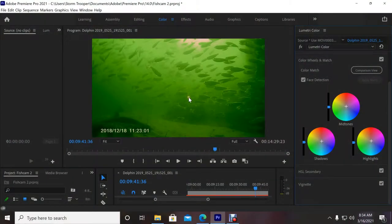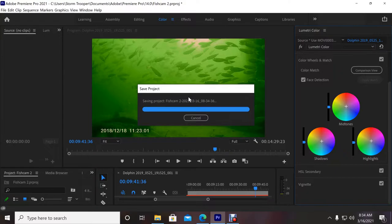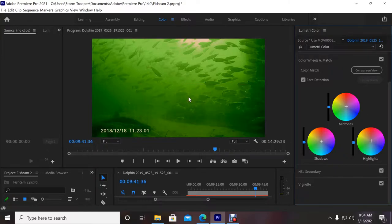So this is a video that I shot off of the Skyway Bridge Pier. It's in about 20 feet of water, and as you can see, it's very green. Basically, to correct this is over here.